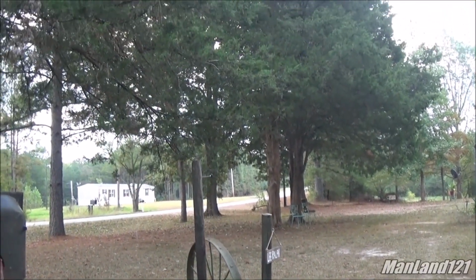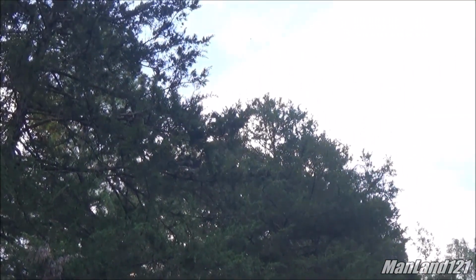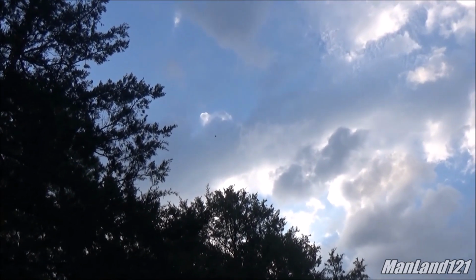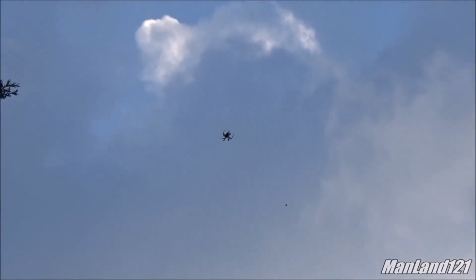Early morning out here in the yard, here at Manland. Happened to look up and seen this spider with a web right there in the center of my viewfinder. This is a handheld.